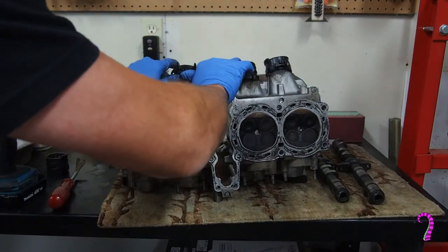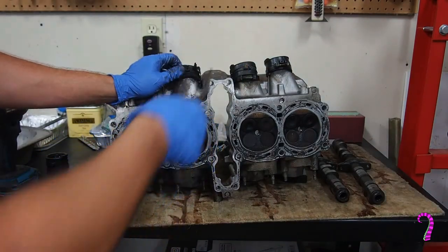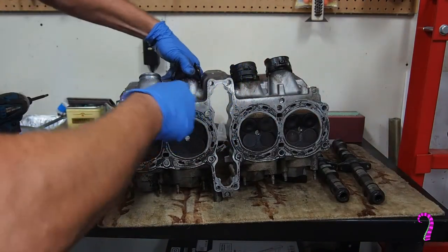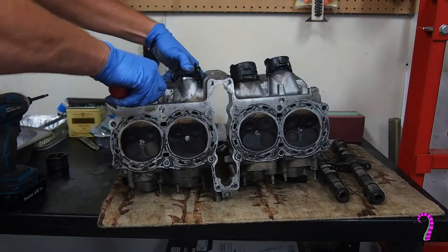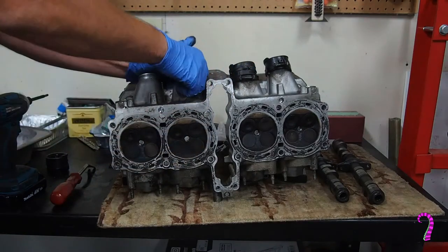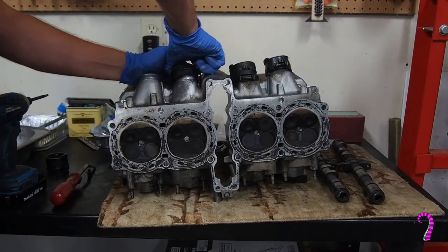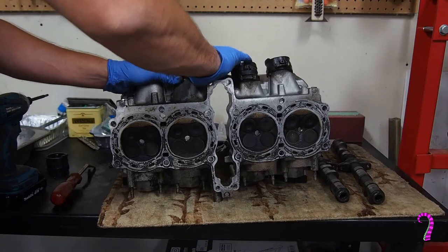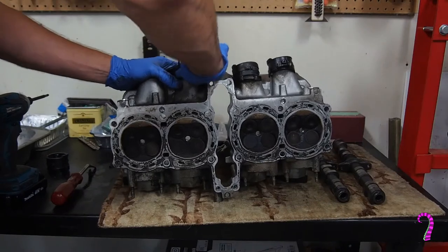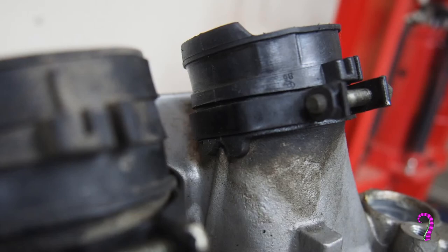Now we remove the boots. These were honestly pretty ugly to remove, and after checking to make sure I could source replacements, I wound up doing some pretty unsavory things to get them off the head — things which I'm not proud of and which should not be filmed. The replacements cost about $15 each, and it's definitely going to be an upgrade over this crusty old 1987 vintage rubber. They were cracking even as I took my trim clip to them in our gentle negotiations. Note that the carburetor boots have an alignment notch to ensure correct orientation on assembly — that's a neat little Honda detail.